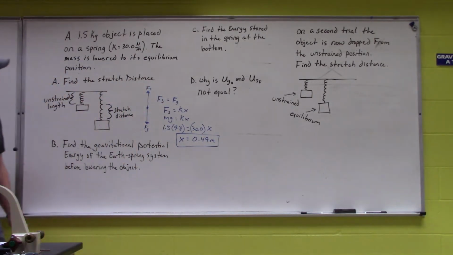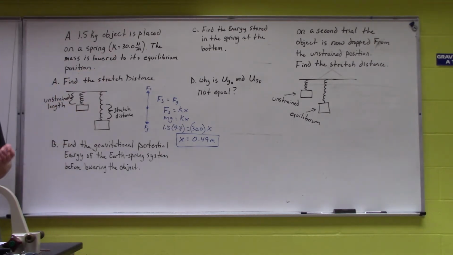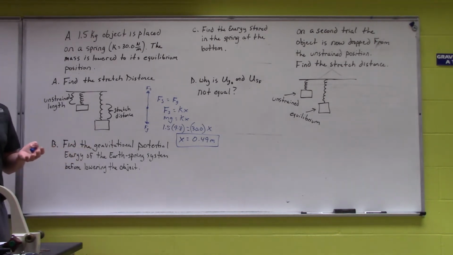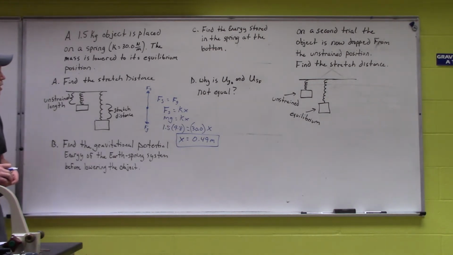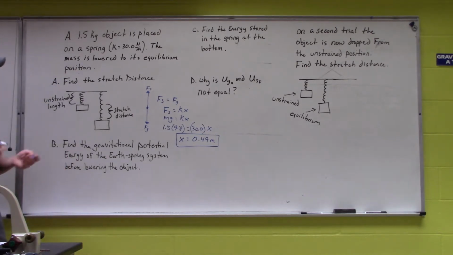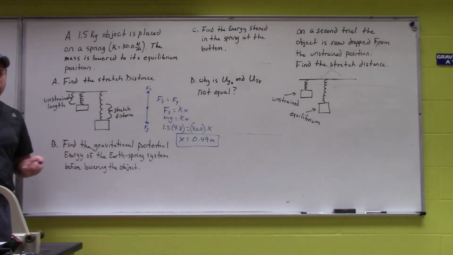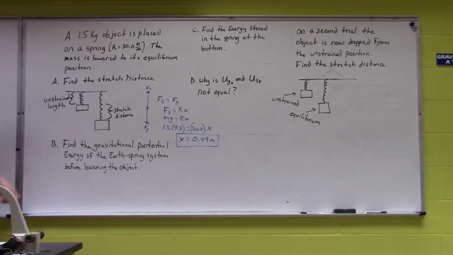Based on this particular spring and its stiffness, remember the spring constant is just a constant for that particular spring. The higher the value, the less stretch or compression you're going to be able to do with it per unit of force. So 30 is not a very high number for most springs. They can range from very, very stretchy to extremely stiff springs, like the compression springs in your car. So anyway, we get 0.49 meters. All right, let's move on to the next problem.